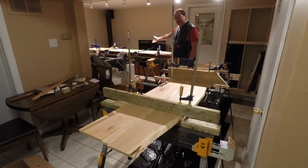Over on the other side, I just finished checking, making sure that everything was level. I did notice one area that was bowing down at the far end, so I've added an additional brace just to hold everything together, and hopefully this thing sets up really nice. But that's it for now. I'm going to let this sit and then probably take the clamps off in about 2 days and give it a good chance to dry.